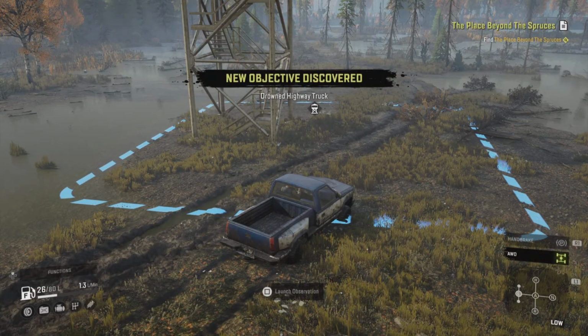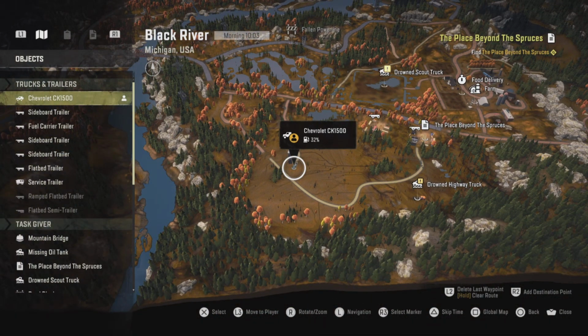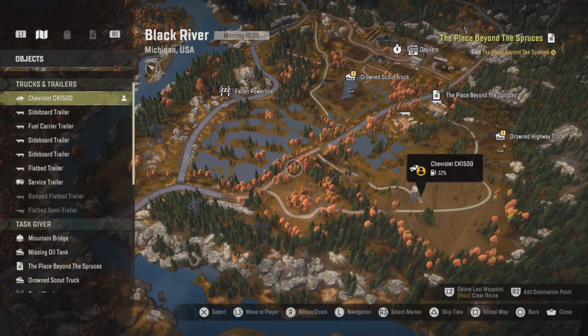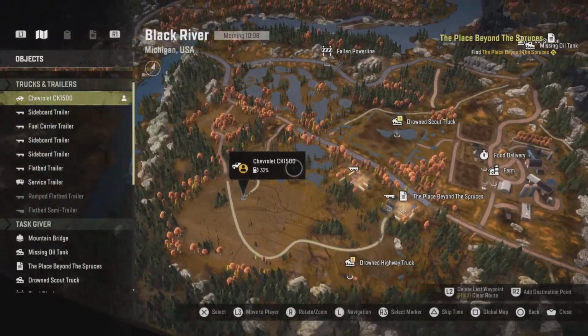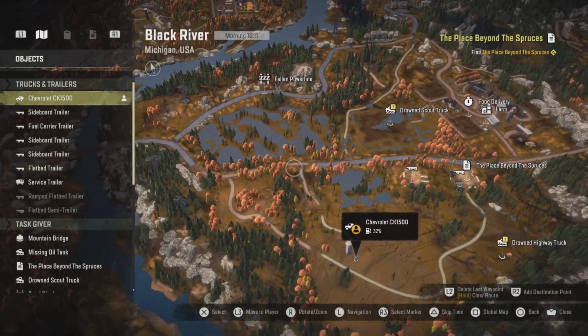With the launch of the watchtower, new things are now showing up on the map. I think drowned highway truck. That's interesting. So, just below us here, we've got the drowned highway truck. Highway truck says something that's good on the road, not so good off-road, would be my guess. And over here we've got a drowned scout truck. Now that could be interesting. Scout would say something to explore with, so pretty good off-road. Okay, that might be something we need to look at in the future.